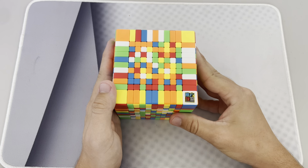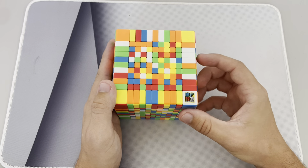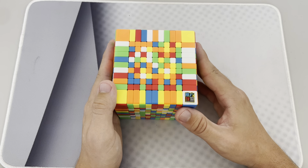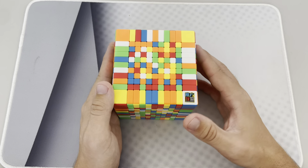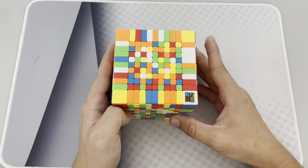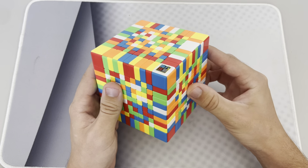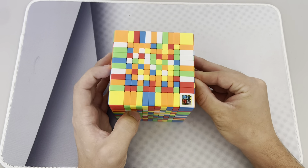Once again, just like last year, I solved the Terraminx from Yushin, and that was an entirely raw footage solve. There were no edits made apart from trimming off a little bit of the beginning and end so that we didn't really have any awkward pauses. The same will apply here. This is going to be entirely raw unedited footage apart from a little trim at the beginning and end so that there's no big pauses.